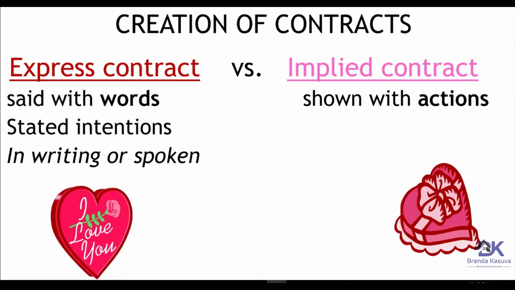So if I say, for example, what we have is not really expressed because we don't have anything in writing, but what type of agreement do we have between you and I? This one, implied. You saw an email or an advertisement, you contacted me, you said, Brenda, let's meet on Saturday, let's go through this exam prep. This is all actions. We never really signed an agreement. So what we have is what is called an implied contract.